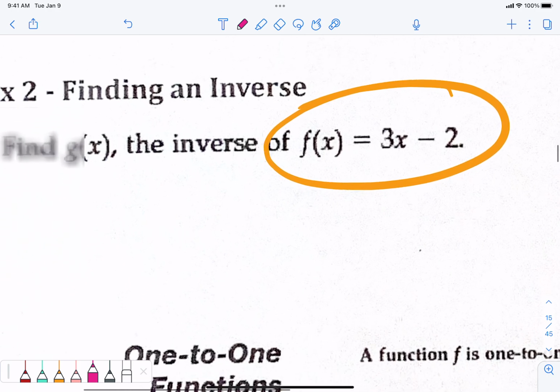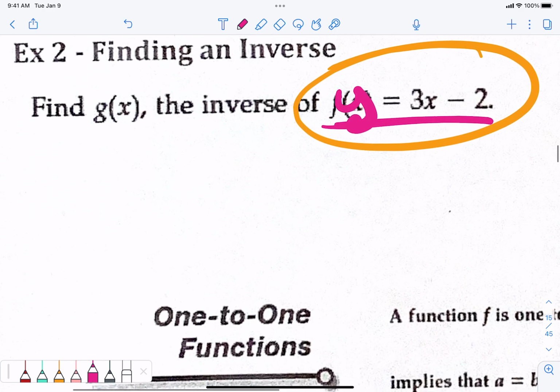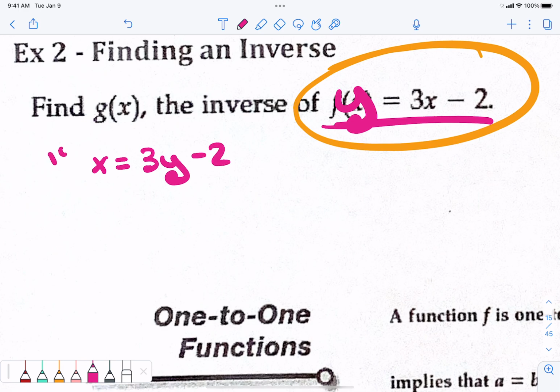So here, if this is a linear function, and I said the inverse of a linear function, what did I say up above? The inverse of a linear function is going to be another linear function. So we can assume that this is going to be another linear function, right? Now, if I do step 1, this is going to switch to y, and if I do step 2, then I flip places with each other. So it will look like x equals 3y minus 2, yeah? That's like step 1 and 2 at the same time. I've renamed it y, and I've switched the places of x and y, yeah? Okay, we can handle that, that's not too challenging.